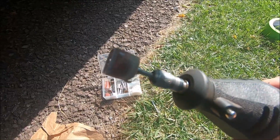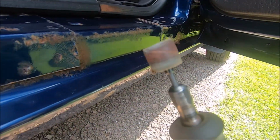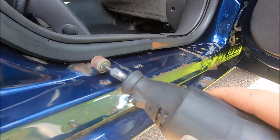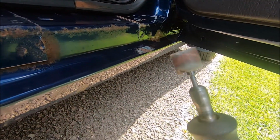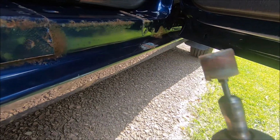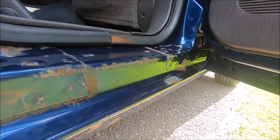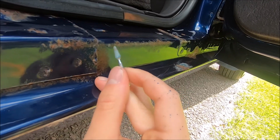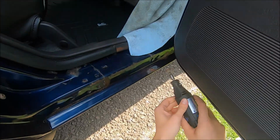Just to start off, I'm going to be using this sandpaper bit right here. It is pretty worn out, so I'm not sure how long it's going to last me, but I'm going to use this for the flat parts, like this part right over here. I guess I'm going to use this on everything, but it is better on flat parts just because it is pretty wide. And then once I get rid of all the rust on the flat parts, I'm going to switch to this bit right here to get into the cracks and do a more detailed job.